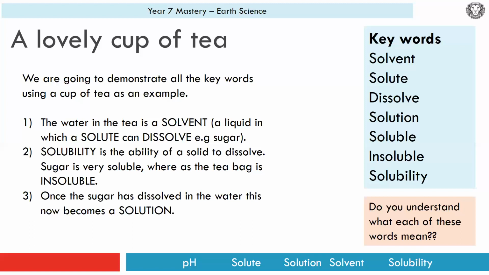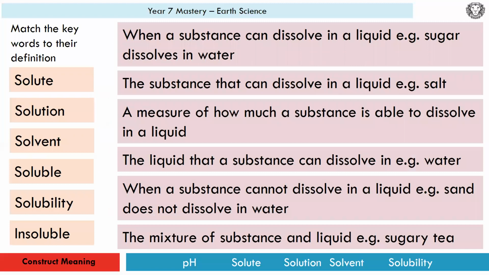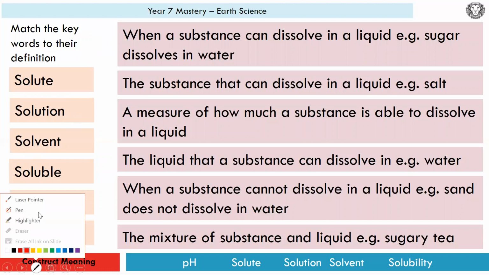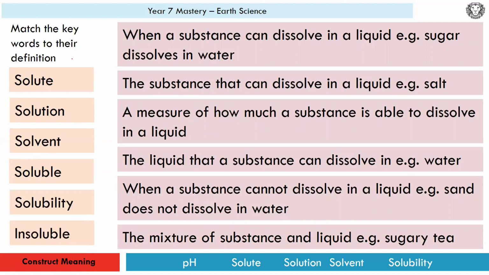Okay, so now that you have done that, let's try and see if we can match the keywords to the definition. What I would suggest is that you start to label them as 1, 2, 3, 4, 5, and 6. Apologies for the numbers, it's quite difficult to draw with this mouse that I have on here.